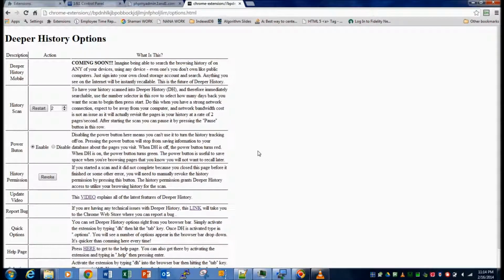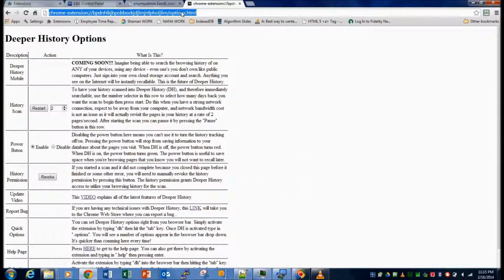Those are the two main features. Also, if you want to disable the power button for whatever reason, you can come here and you can see it fades out, and you can no longer turn it off and on. Not really sure why you'd want to do that. Initially, I really would like to be able to let you remove the power button. That's what I was thinking when I built this in, but Chrome does not let you remove these sort of buttons here. So anyways, that's neither here nor there. For the time being, you can just disable it. Again, don't know why you'd want to do it, but you can.